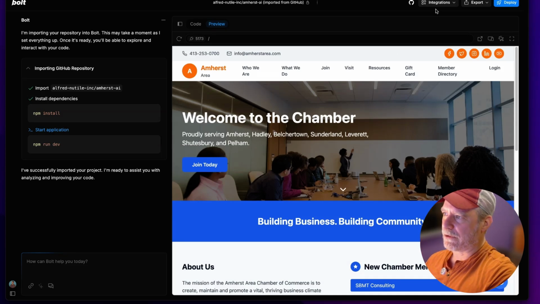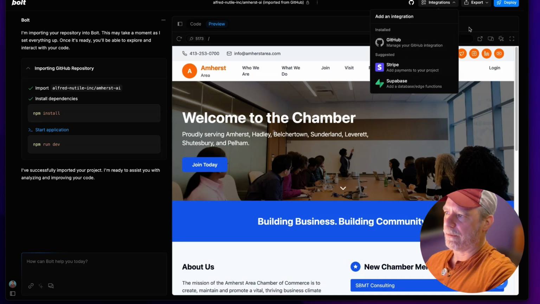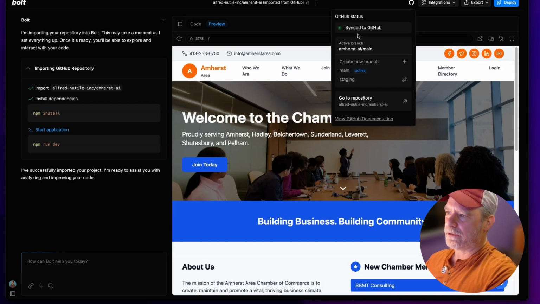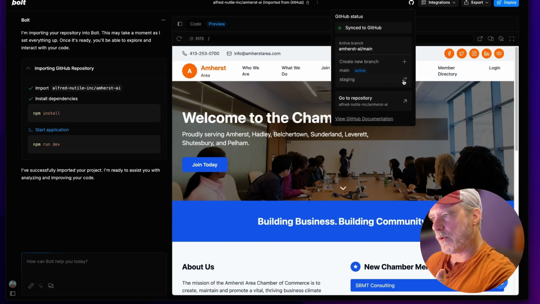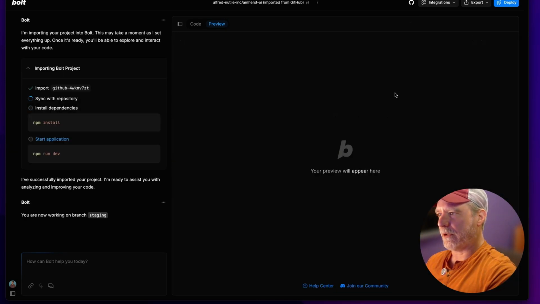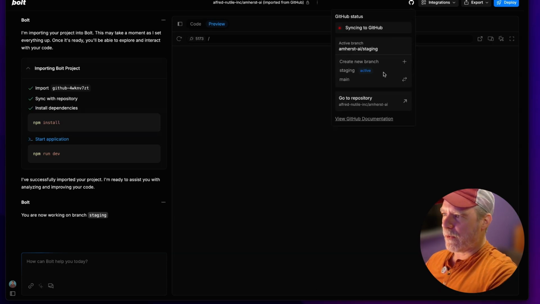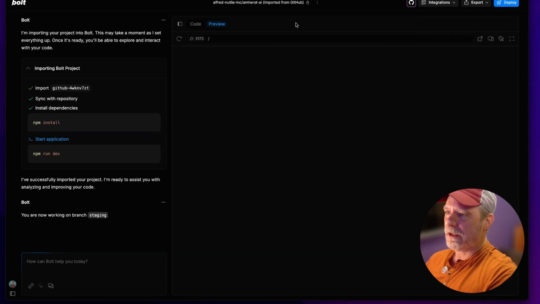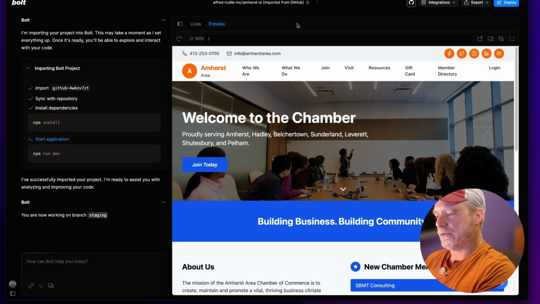But if you just kick off new, then you can set up all your integrations if you had them. But right now I'm just doing GitHub, so it's already set to go. But I want to make this the active branch, and I could have made the branch here, but I made it in part one, which just got deleted, so that I can do part two and not mess up. And this is the branch I'm going to now make the active branch for Bolt. So let's see if I can click those buttons and do it. And so now we're on staging. So what this means is when I make a change here, I want it to go to staging, and I want Coolify to deploy that.